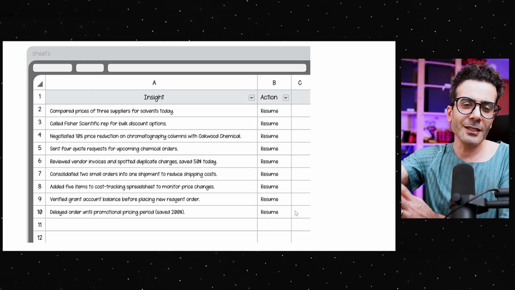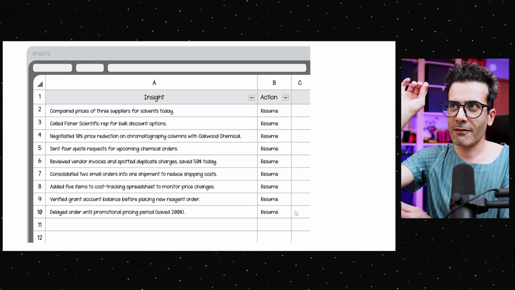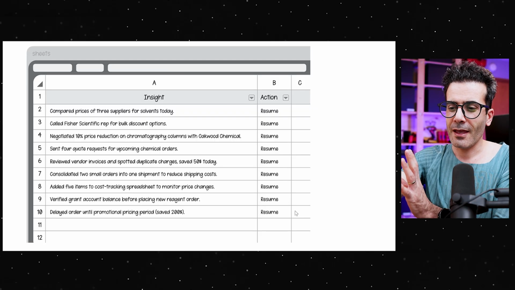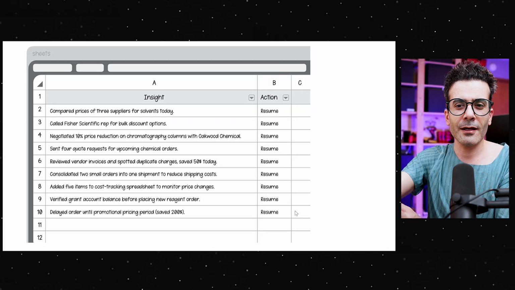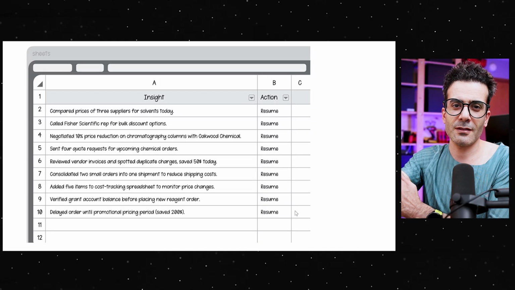Just trust me, write this down, because this is going to help you with your OKRs when you want to write them, with your performance, with your annual review, the quarterly review. And when you want to update your resume, you never recall what you did, all those details, how much improvement you did, because you want to have some measurable results. And this is going to help you. All you need to do after having these over months and years is to just filter the second column for resume and copy paste everything to any AI with the job description and ask what bullet points I can write to match this job description.